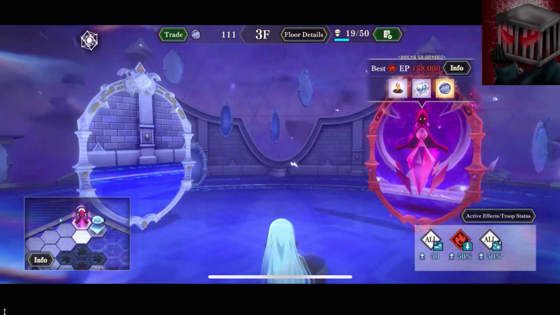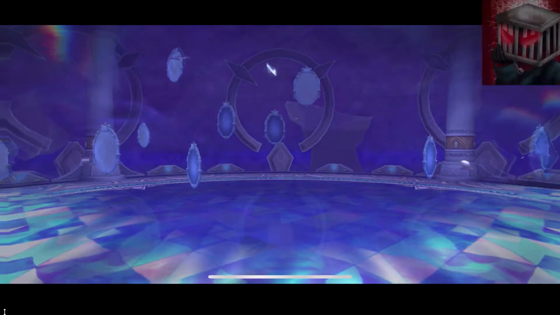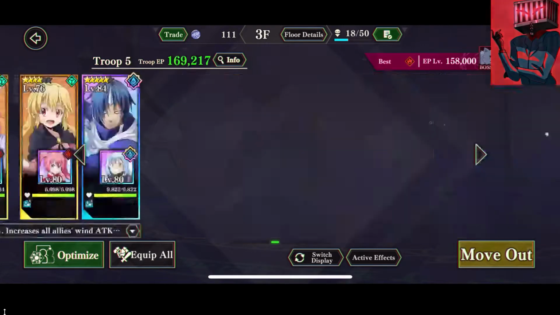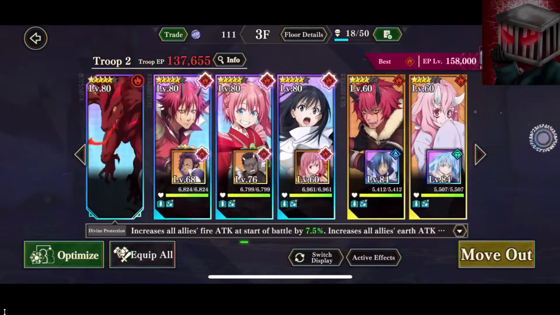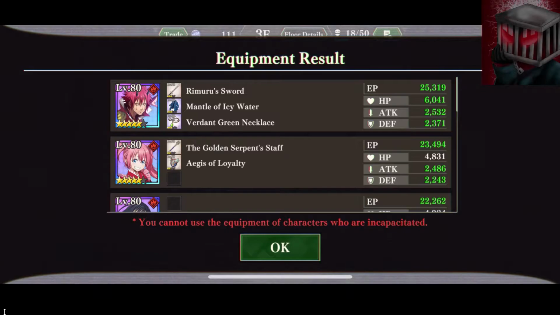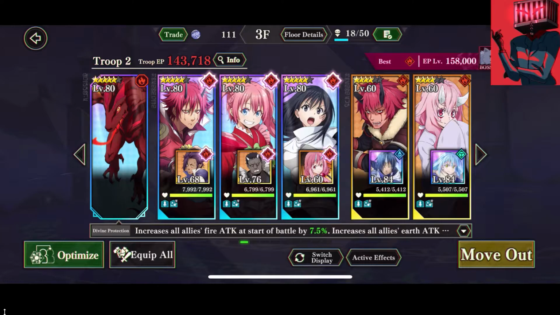It's pretty good. We got it. Alright, here's the boss. We should have like one or two more in our possibility here. Let's see, fire. My fire team is not too strong. So hopefully we're able to do this.